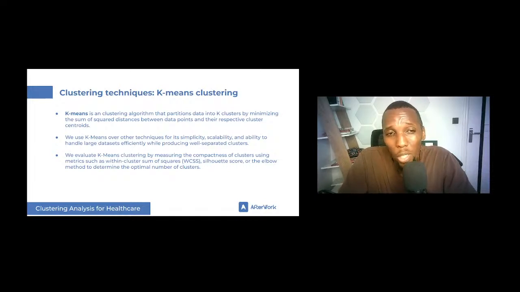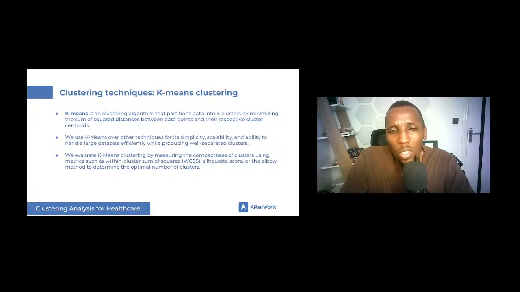In terms of evaluation, which we are going to learn, we can evaluate the model that we've created based on this algorithm by measuring the compactness of clusters. So we normally use metrics such as the within cluster sum of squares, or what is called the silhouette score, or the elbow method, which is usually based on the within cluster sum of squares.